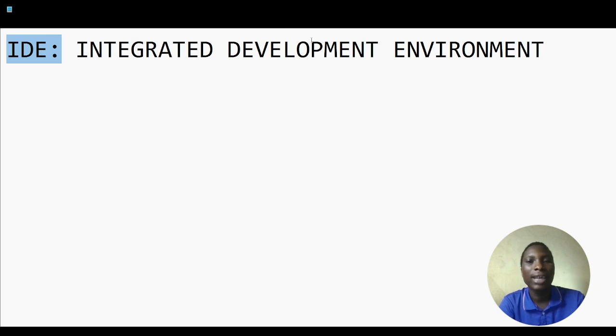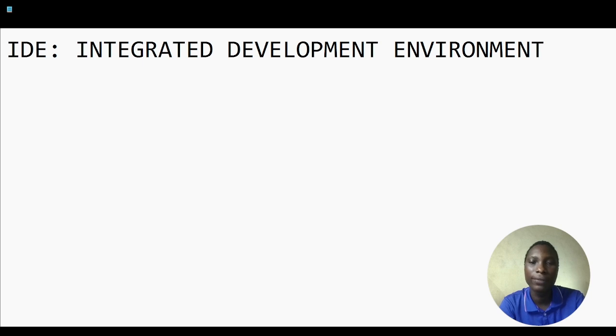An IDE is a software that is used to make development very easy. You understand what I'm saying? That is what IDEs are used for.